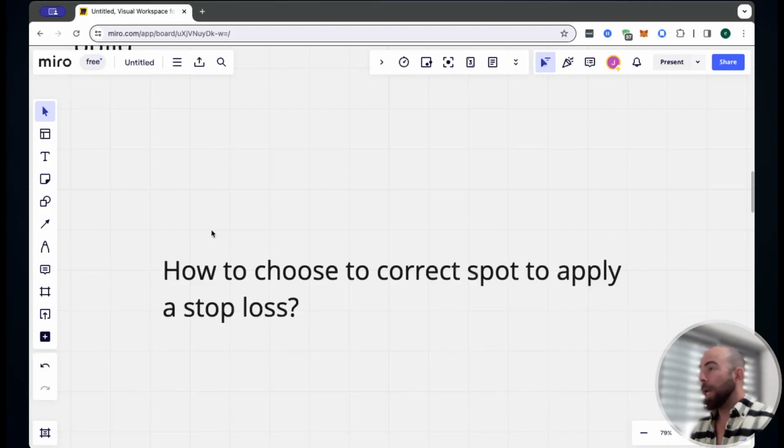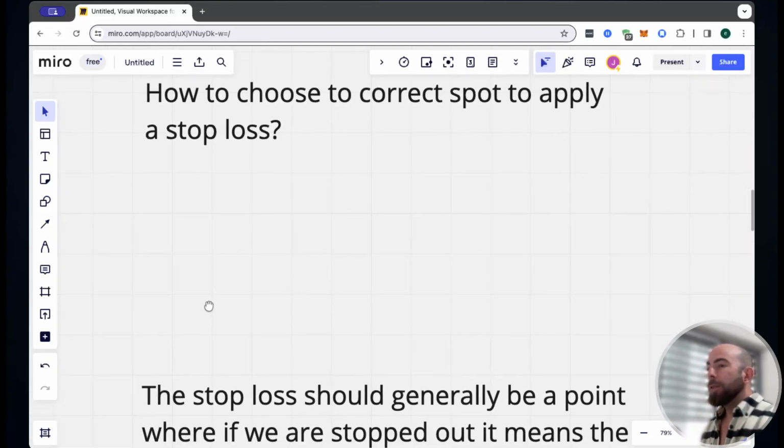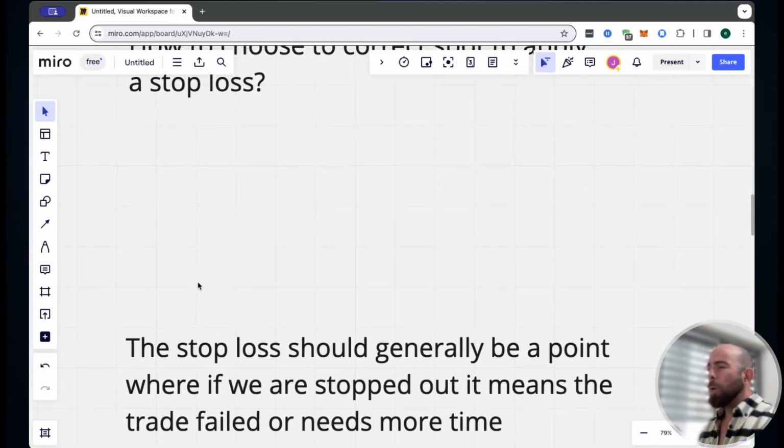You want to get into the trade, the car in this analogy, all right, with brakes to make sure that if something goes bad, you can just get stopped out, or stop the car, all right, before it crashes and kills you, all right? So now that we understand this concept, we want to understand how to choose the correct spot, the correct area, all right, where to apply a stop loss. So let's understand this a little bit better. So now we need to understand the concept of where it would be.